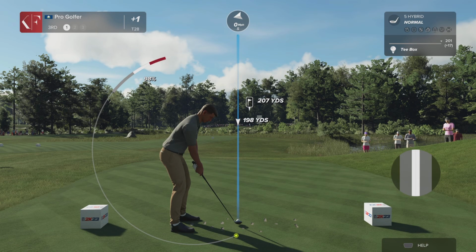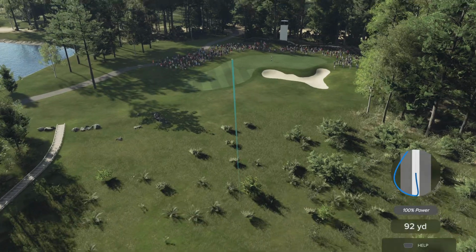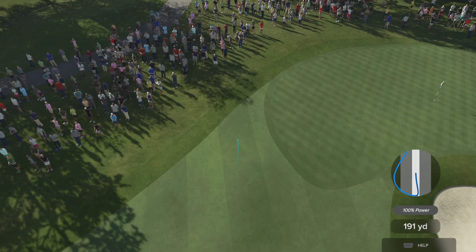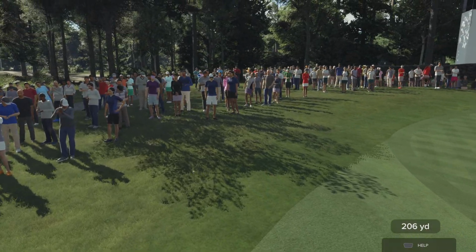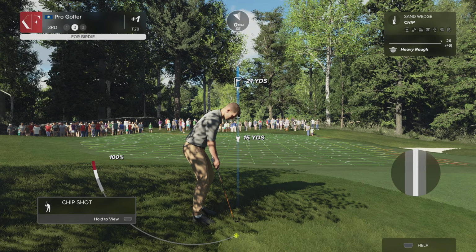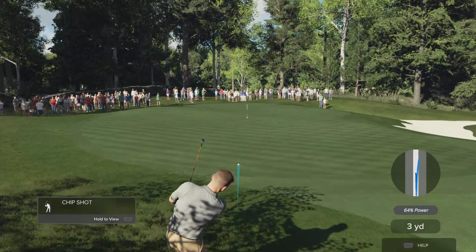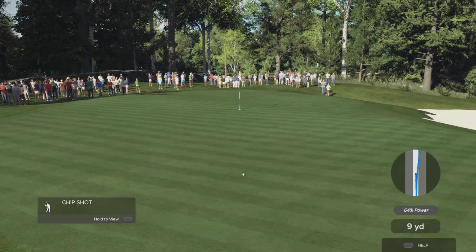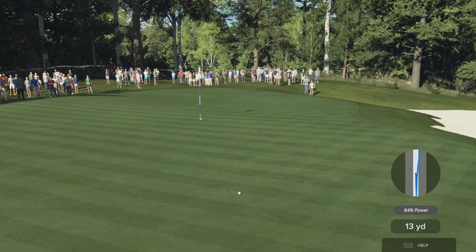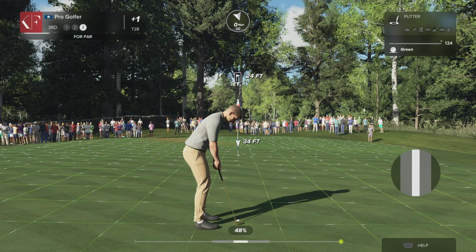Teeing off here at the 3rd hole. A split green here. It is difficult to make birdie 2s, but par 3s should be had. That was a bit of a miscue. This would be a great up and down from this spot. Oh, a lovely opportunity to save par here.